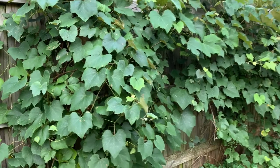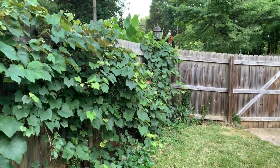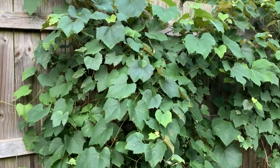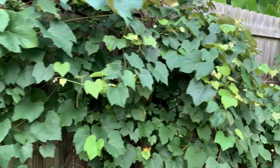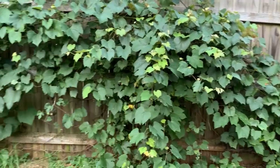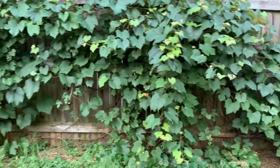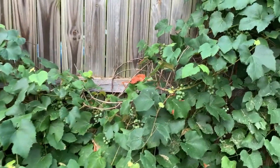I can't back off of it. Let's see. It's running over 20 foot right to left. I've had people comment about it's not pruned correctly, yada yada. But my grandfather had 2 of these, one on each side of the carport, and he just pruned it so it stayed up on the ridge line of the roof of the carport. And we would go out there and eat those grapes like going to the candy store. I'll put it up here.